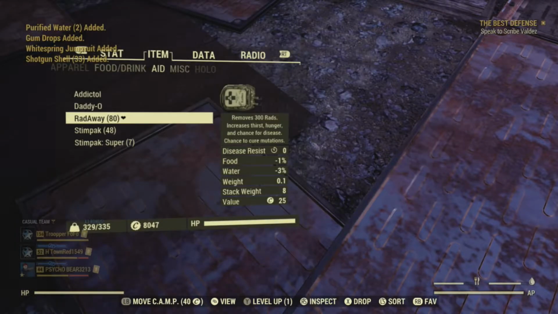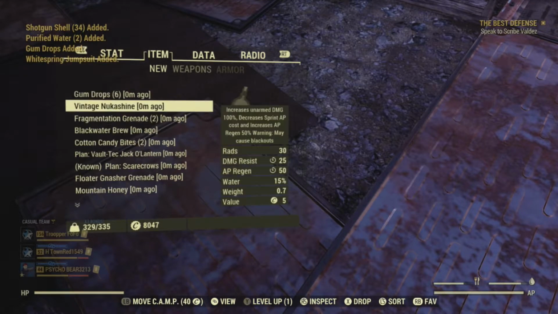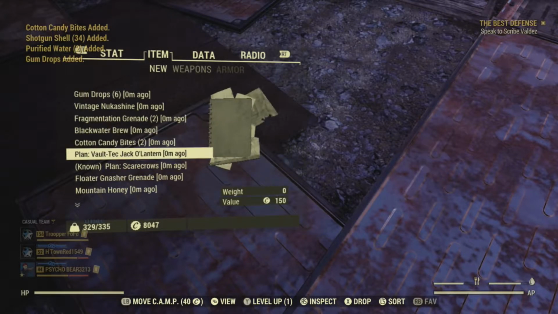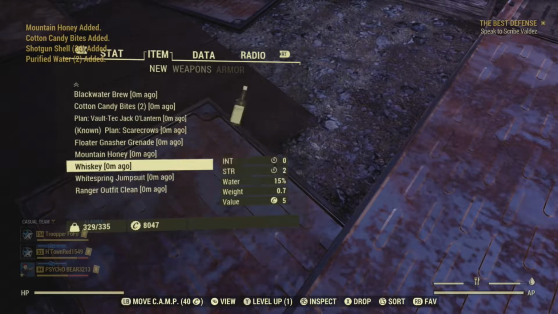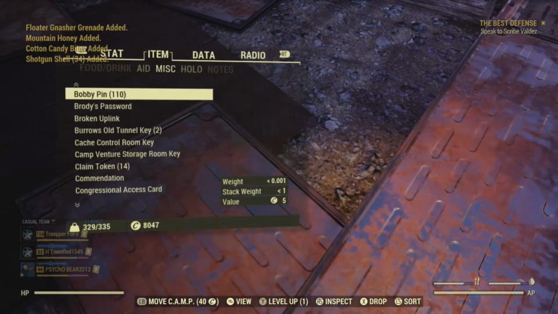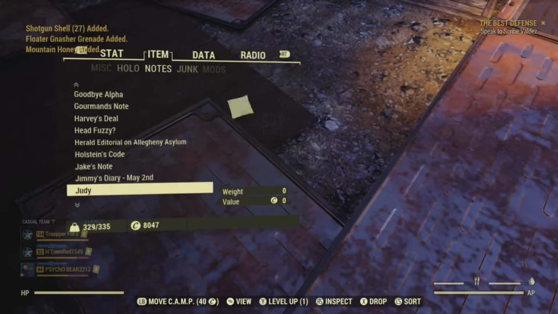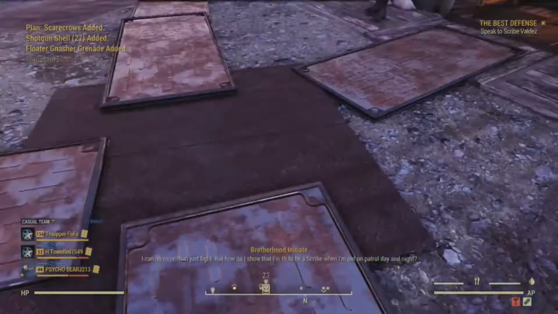Oh wait, I can just look at what's new. I love this. This is a really good feature they had. Okay, we got Ventus Nuka Shine. We got frag grenades. Look at that. Flare grenades. Mountain Honey. Clean jumpsuit. Ranger suit. It's okay. Nothing amazing. A plan. Alright, learn that.